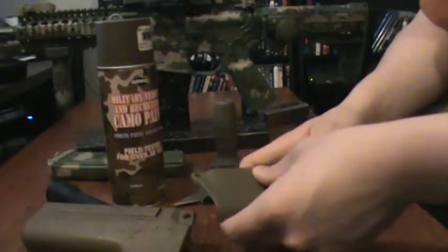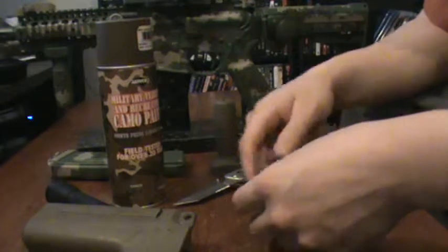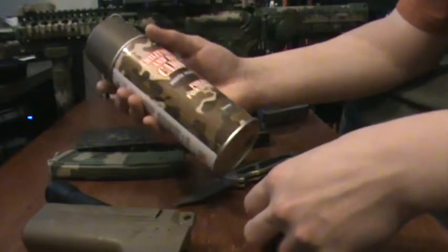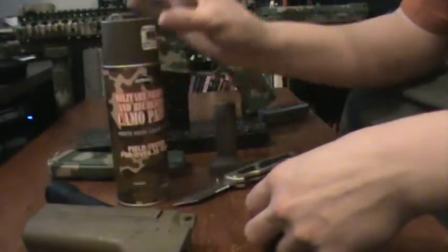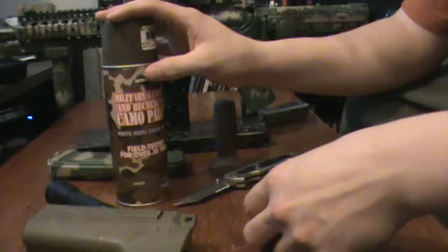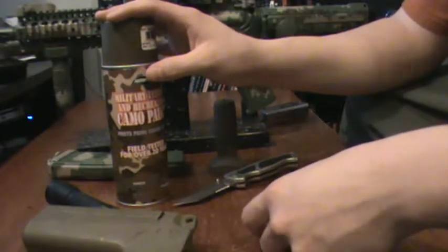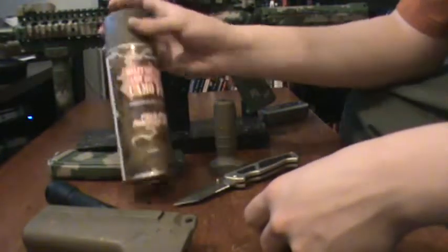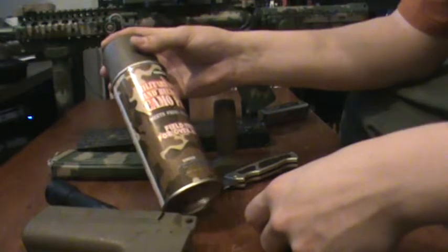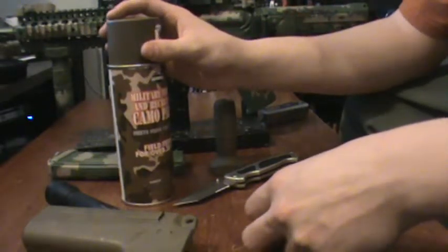That's all I really gotta say about that. But for $12, you really can't go wrong. Would I use it on something very expensive? No. A 22, sure. Maybe you buy a High Point carbine. It'd probably make it look cooler because it's a High Point, but definitely.